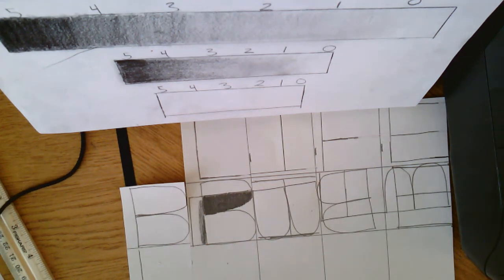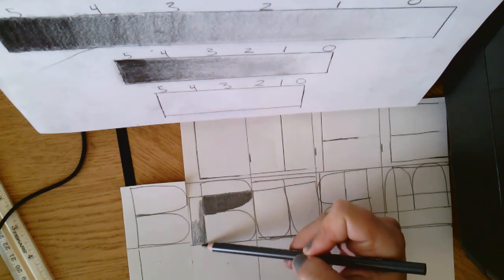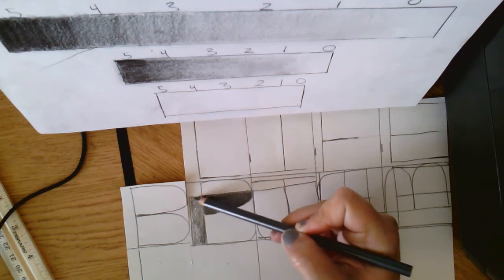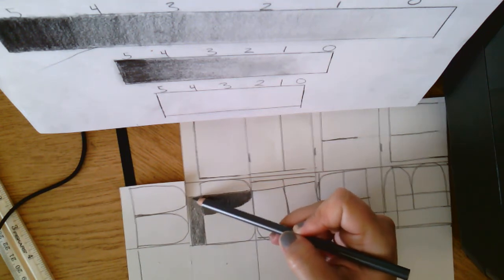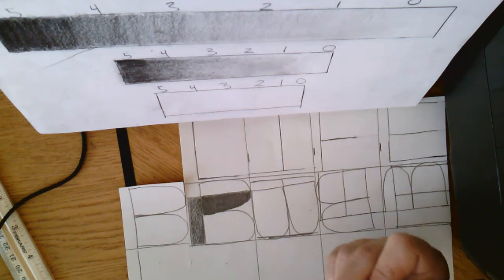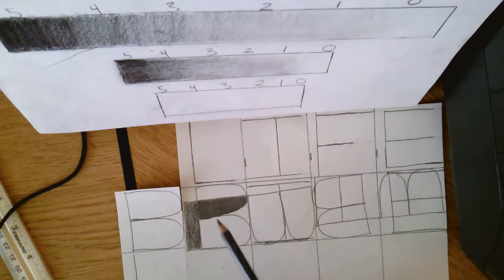Say it again. Did someone say something? Nope. Okay, I thought I heard somebody. Hey, can I give somebody a dollar to get me fries? I'm so hungry. Yes. All right, and then, thank you.